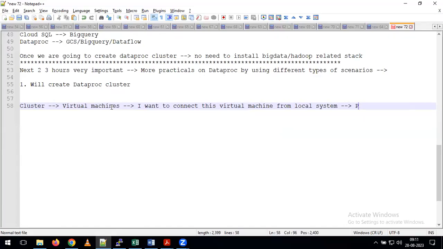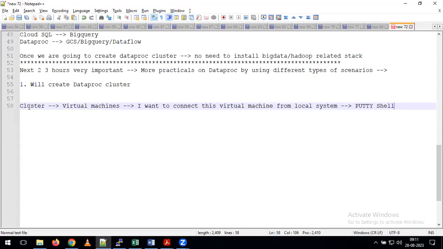From Putty we can connect, by using our Putty shell. And if you remember, as part of discussing the compute engine, we discussed how we can create the virtual machine. After creation of the virtual machine, what have we done? We connected to the virtual machine with the help of the Putty shell. After that, I hope we performed some practice on the Unix commands also, Randy. In the same way, now also what are we going to do here?